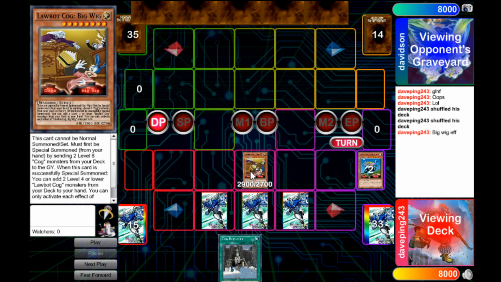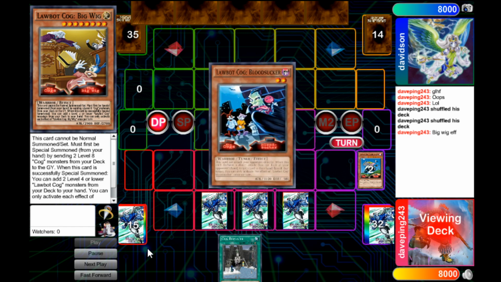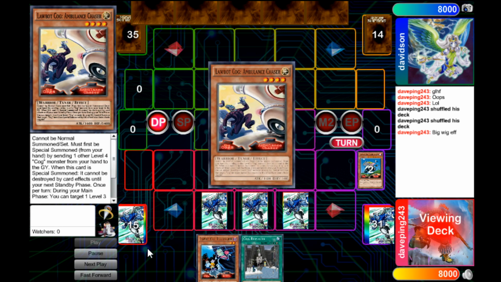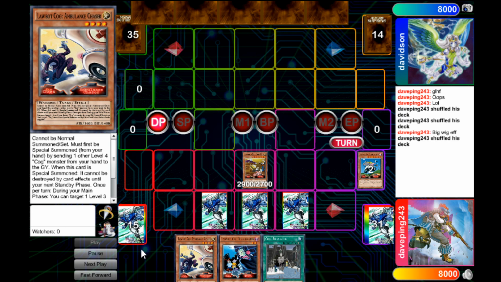But anyway, there's a second effect that kicks in as soon as this card is summoned onto the field, from its own effect. I get to add 2 Lawbot Cog monsters from my deck straight to my hand. It's like a +2 basically, because I didn't pay anything to summon out Bigwig. So I add Bloodsucker and Ambulance Chaser to my hand, and that's basically it for my turn.